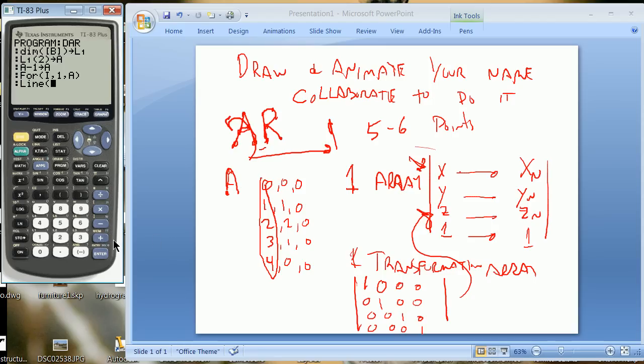So you're going to do it this way. You're going to go, so line from, you're going to now find that data in the matrix. So you're going to go to second matrix, you're going to go to matrix B. And you want the first row, first column. But then you're going to want the second row, first column, and then the second column, first row. And this is going to change over time. So you want to have, in this case, you want to let it know that you're doing the rows first. So that's going to be one, comma, and this is where it starts to get interesting, alpha i. So you want to get the i-th column for your x.